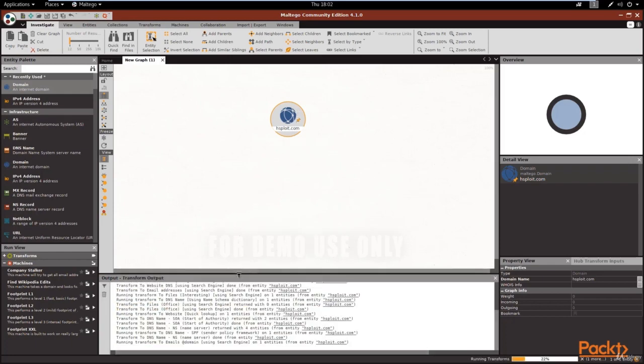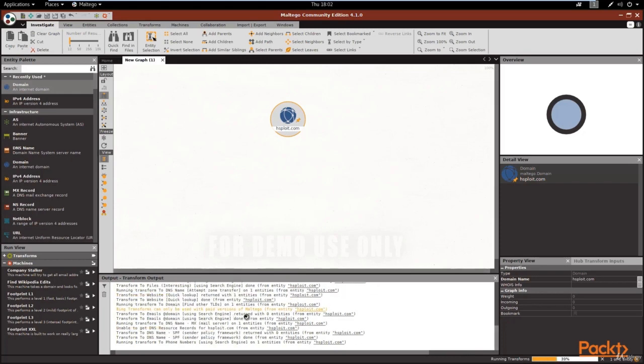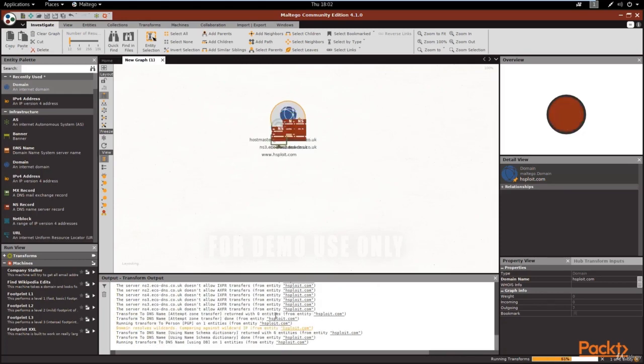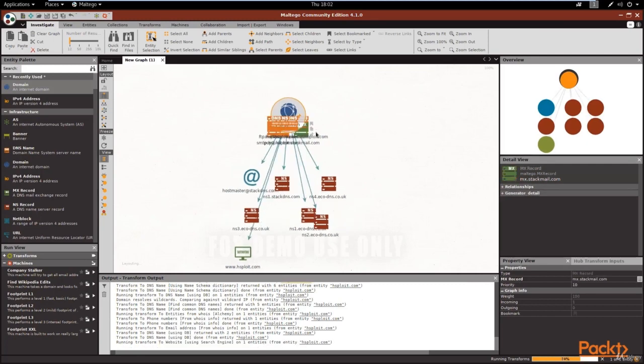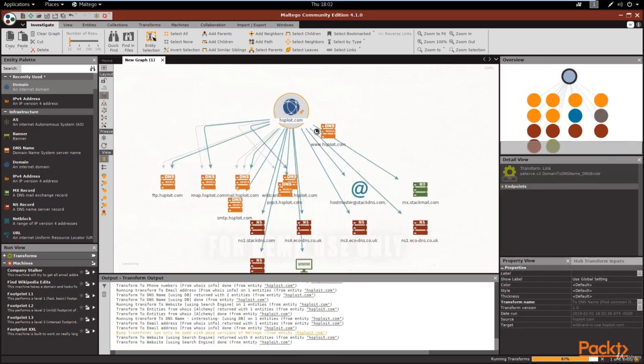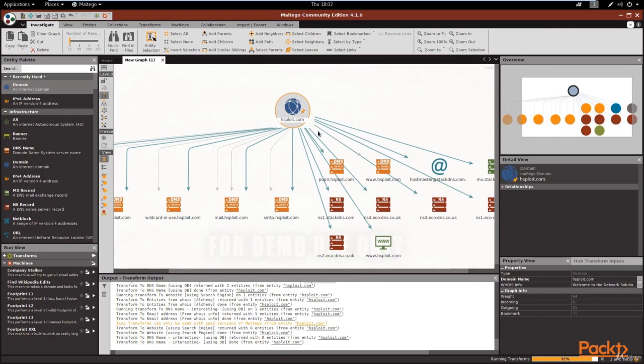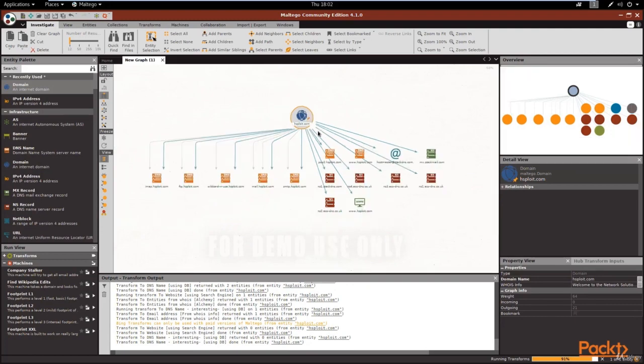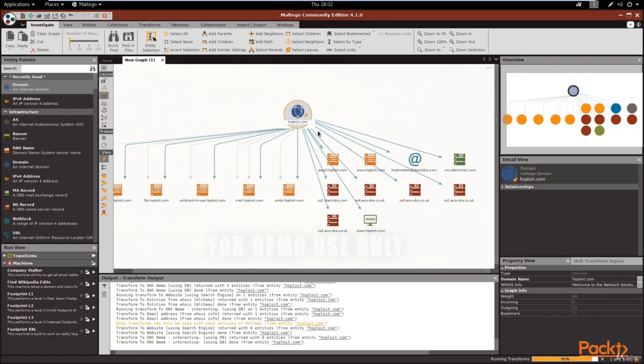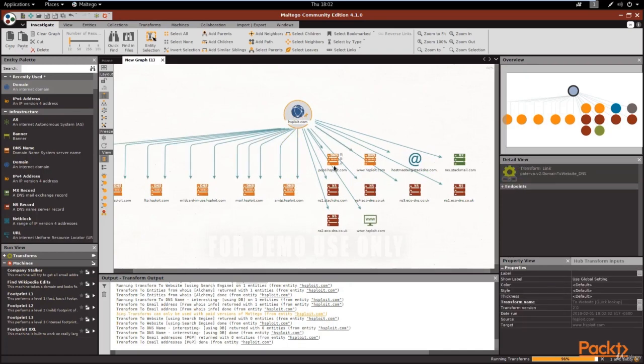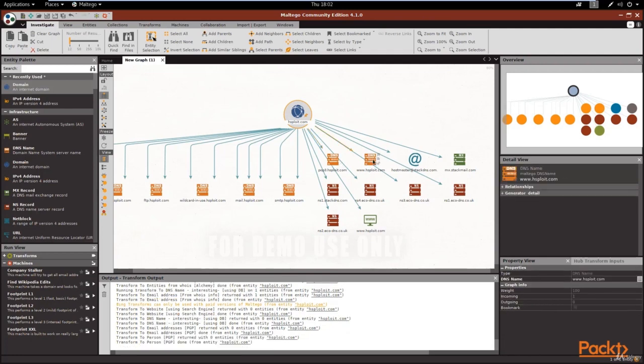Now, if we look at the transform output right here, it's going to show you a log of what exactly is going on. As you can see, it's gathered a lot of information, and it's going to structure it in the form of a chart. We have a lot of information here, and I'm going to be helping you through it. As you can see, it has been able to get information like, for example, the mail servers. It has got the actual DNS servers here. It's got the support email. It's got the server mail, the mail server, pardon me.